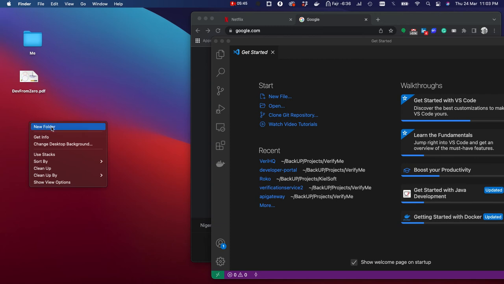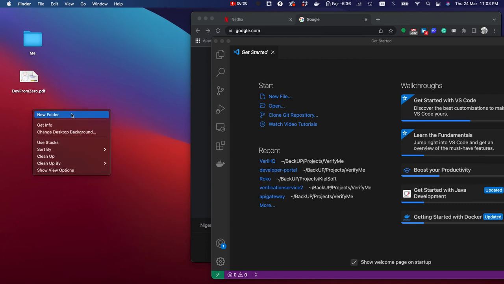If you're on Windows, when you right click, you have an option almost halfway down. You will see it called New. Inside that New, there will be another context list where it will tell you at the top, New Folder. So you can easily right click and create a folder.